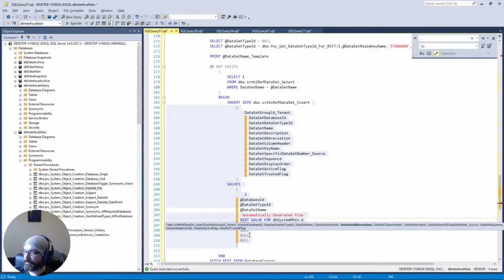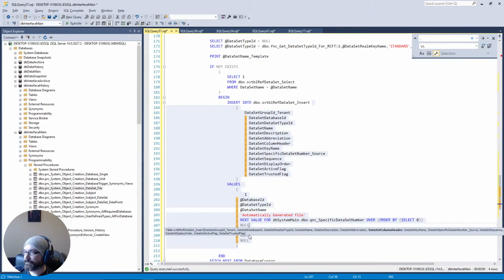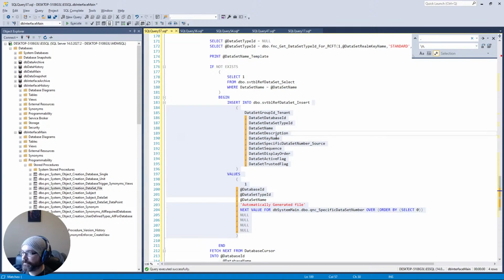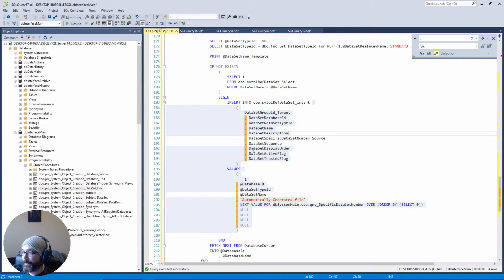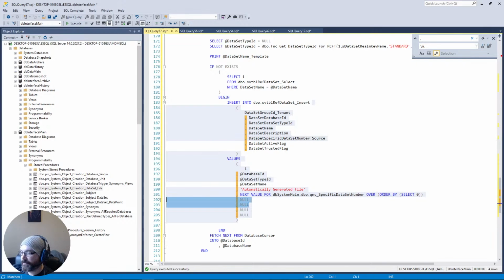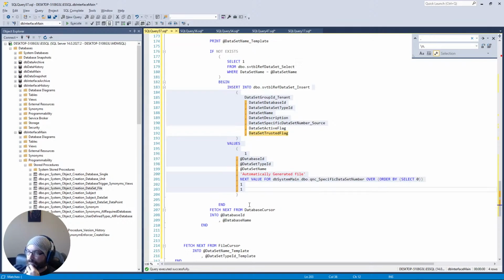System main. Sequence over order by. Select. So no abbreviation, no column header, no key name. That's the source. No sequence or display order. And it is active and I do trust it. Awesome.